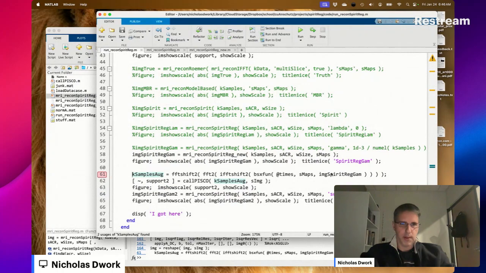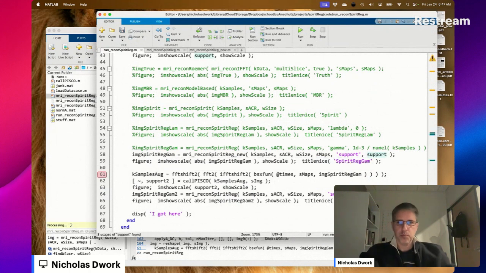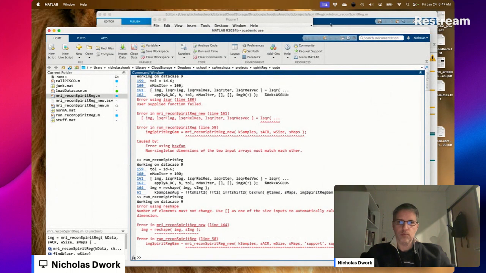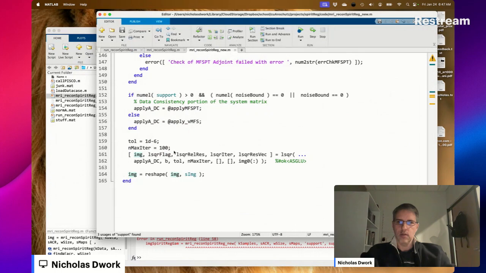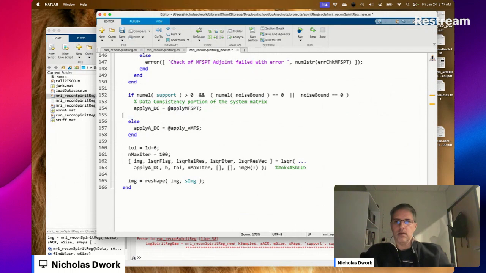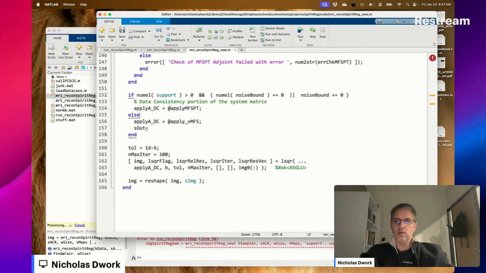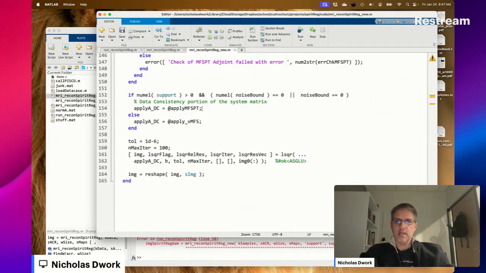Now let's supply the support. Right, because now this is the simple way to do this.